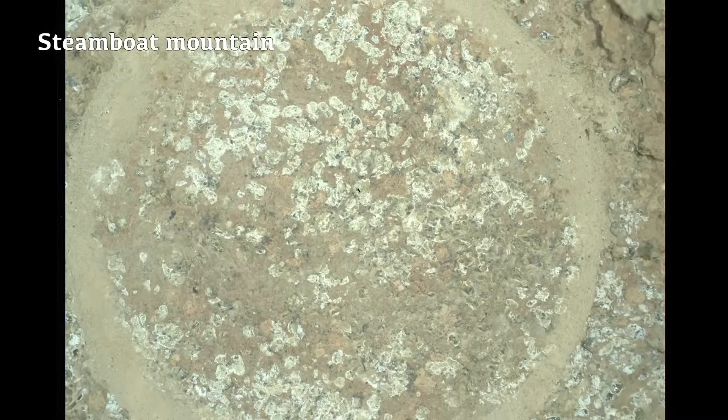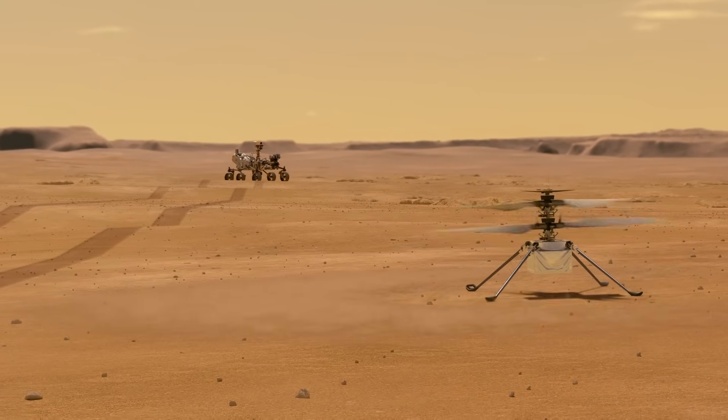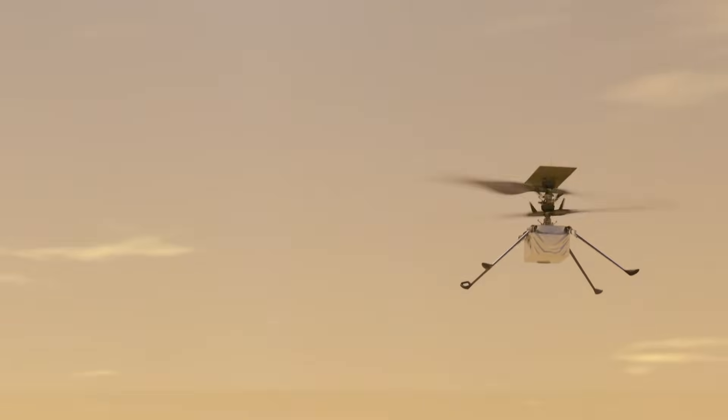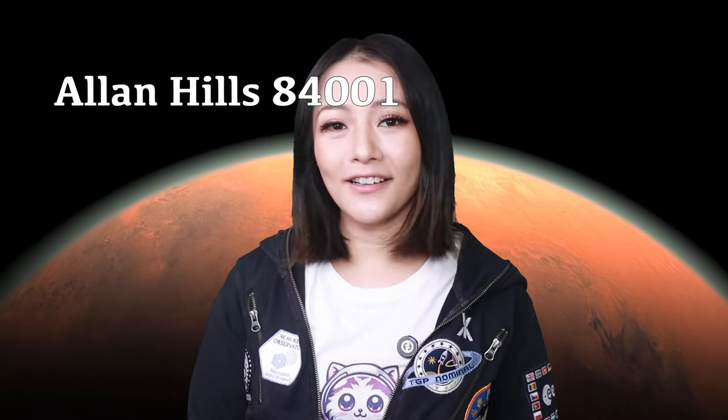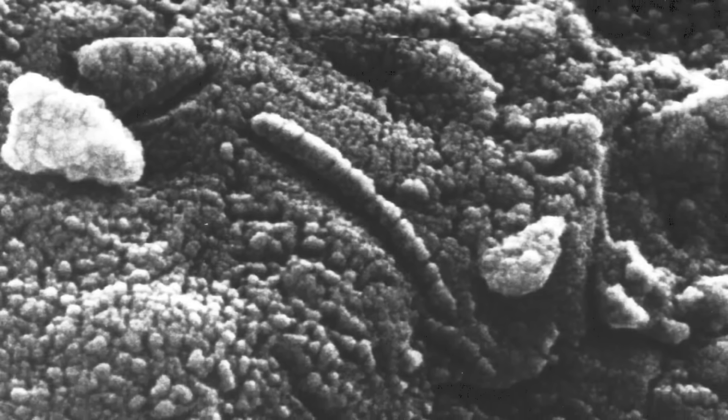This is why these formations are considered a potential biosignature — a sign consistent with past biological processes. However, a non-biological explanation cannot be ruled out yet; we need more data to confirm a biological origin. The best way to do that is to bring those samples back to Earth for more detailed analysis in our labs. We don't want a repeat of the Allen Hills meteorite. Back in the 1990s, scientists believed a meteorite from Mars named ALH 84001 contained fossilized microbes — it really looked convincing — and the announcement created a worldwide sensation, but later research showed the microscopic features could have been formed by non-biological processes. It did teach us a lesson though: extraordinary claims require extraordinary evidence.